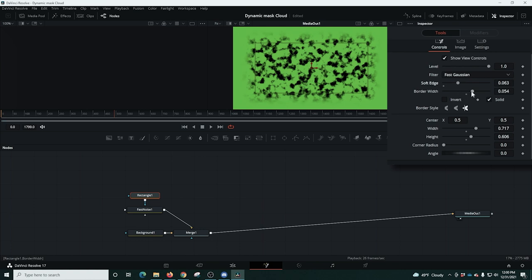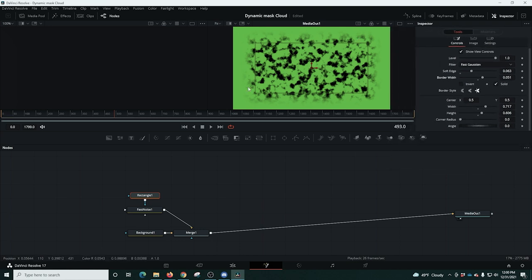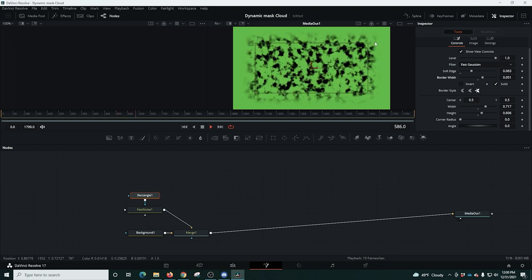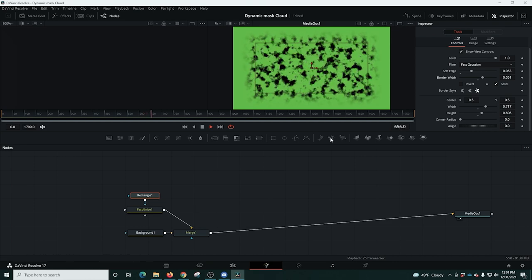So that's looking pretty cool right there. We have plenty of green around the edge. That looks kind of nice. I like that. And if we click play, you can see what this looks like. So now you're going to have this animated cloud around the edge of our camera, which is going to be in the front and center.